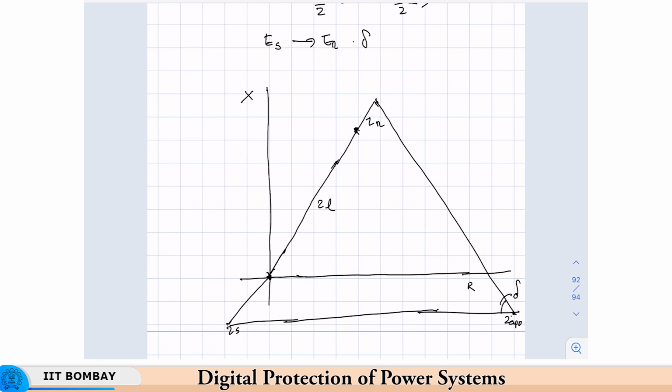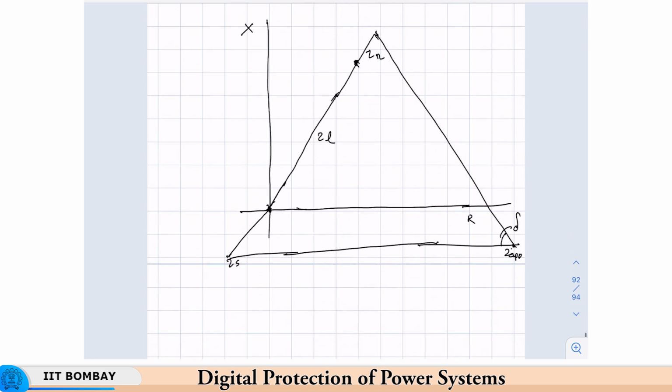The relay is sitting, if you remember, at the origin. Now, when delta changes due to the swing, what is happening is this. We have made certain assumptions like ES equal to ER, due to which you get this, and this is ZT by 2 and ZT by 2. So, now this delta will move along this trajectory here. When there is a swing, it will change from whatever delta there was and start increasing.